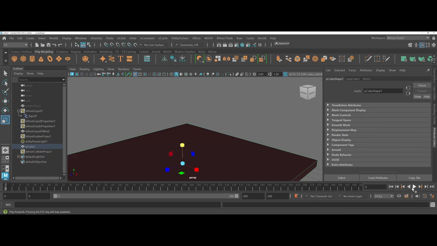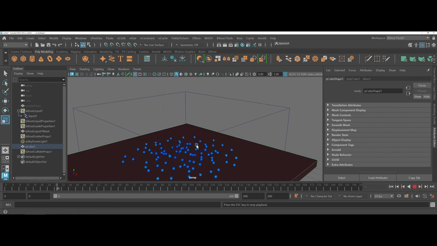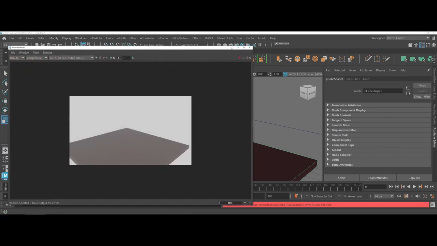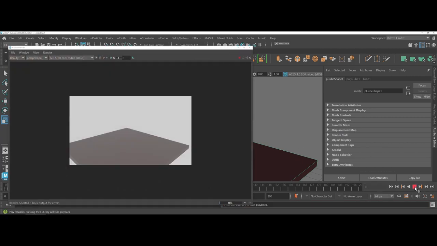And now if I test, even just in my scene here, there you can see my liquid spreading all over the object. In fact, you can see it gliding off the edge there. So let's test this as far as IPR is concerned and take a look at what we see. So there's my water, coming on down very slowly. And there you can see it splashes across the top and dissipates along the edge.